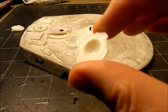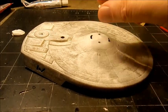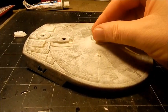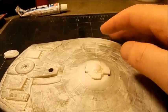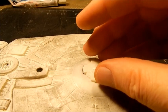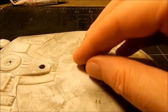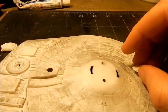We've sanded and filed away everything on the sensor dome. So now we're just going to test fit it in place. You can see, just have to center it now without those guiding pins. However, that does leave a lot of holes in our bottom where those pins went. There, and there. We have to fill those in.